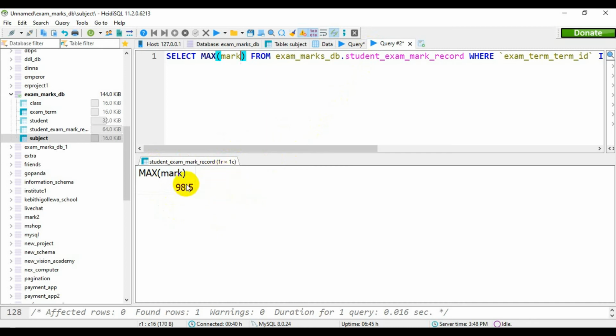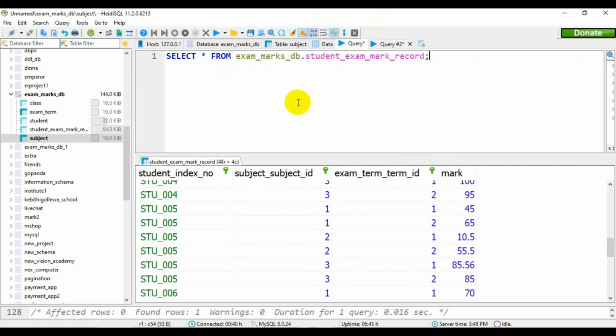So there's only one answer. Means if you have two 98.5s, that means two students have scored it, but the programmer doesn't know that. So it's better if you write here, okay, it doesn't matter.